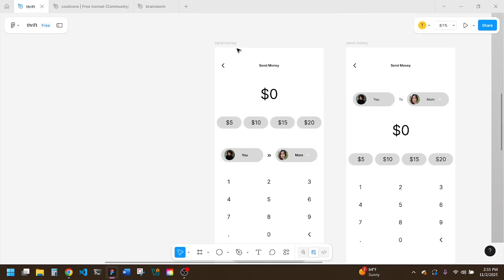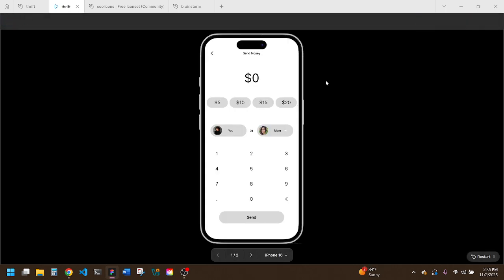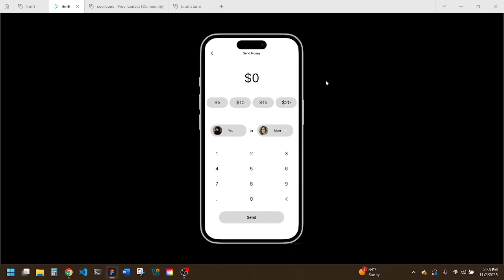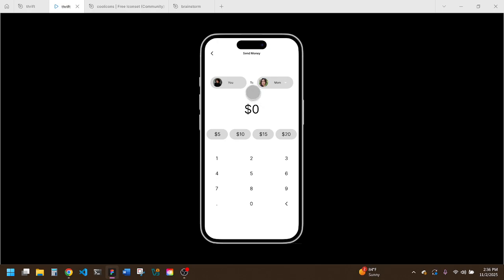Well, maybe, would you have to say "to"? Would people know if you have double arrows that it means it's going to that person? I feel like you would kind of know, from here to here versus saying "to".